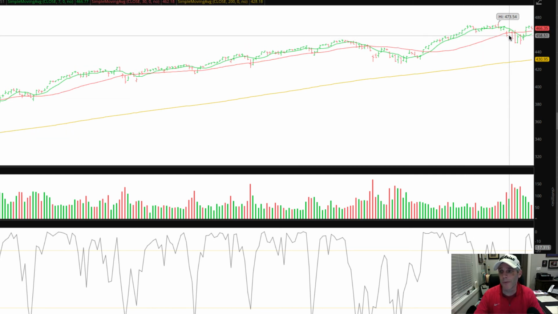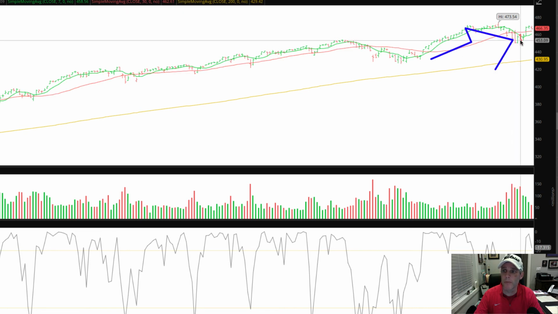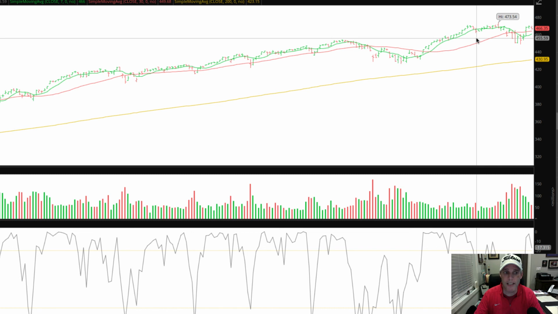I just look at it and say, well, yeah, the market's got a problem here because the moving averages have crossed under and it's gone down. The other thing I always kind of look at, and you'll tend to see that when the market does these fairly good-sized pullbacks, is that the all-time recent high of 473 will act as a resistance point, and you can see it did that the other day. I think we got to a high of 470, so it got close to 473, and then it just couldn't break through it, and it closed at 469, and then today it opened lower and closed lower on some pretty decent volume.